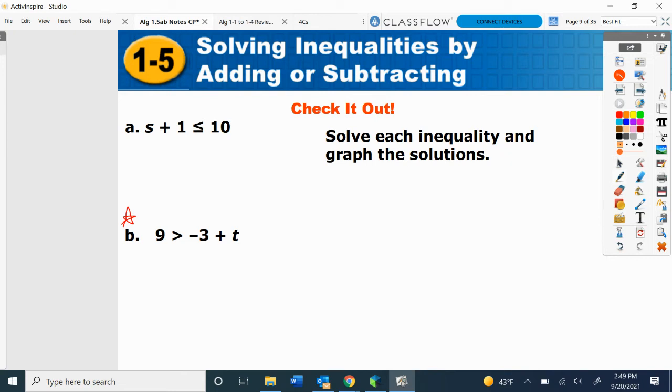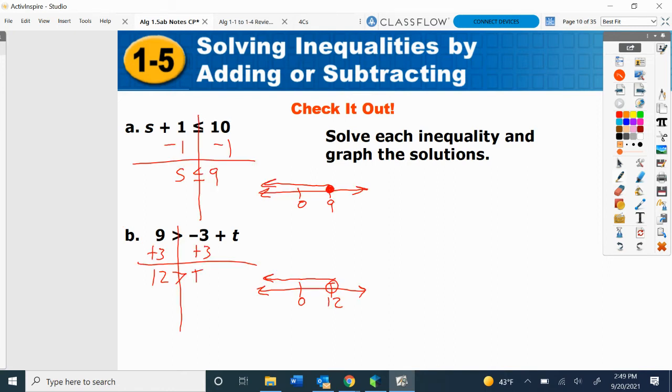All right, let's take a look and see what you guys came up with for this. Okay, so this first one-step equation, we would cancel out that 1 by going -1, and we're left with s is less than or equal to 9, because we got the point there with s, so it makes it less than. So to graph it, we'd want to draw our number line, filled in circle on 9, and then we're going to go to the left to show that s is anything smaller than 9.